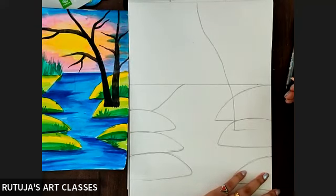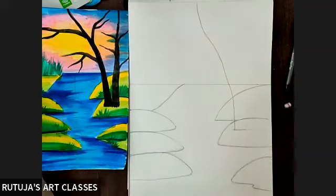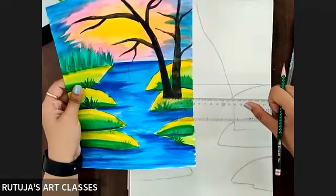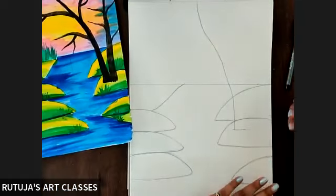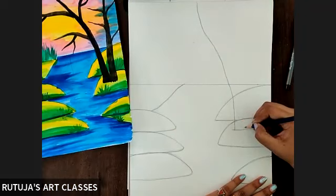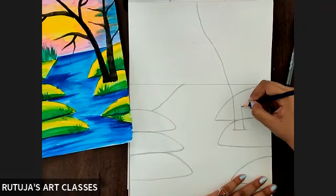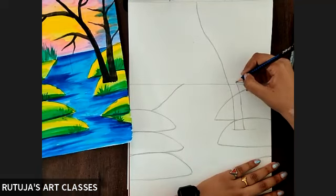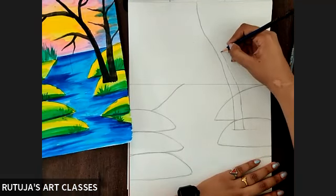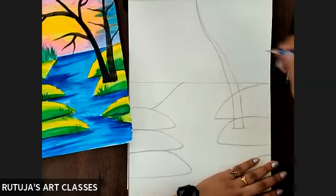Very good, Anisha. Baseline measurement. It is just for our reference. We are going to erase it later. I can tell you the measurement of this whole part is 3 centimeters. Okay. Kusum, correct. Continue. Second line. First, gap is more. Come on, do it, everyone. Bring them close as you go up. Come on. End part, making it pointed.